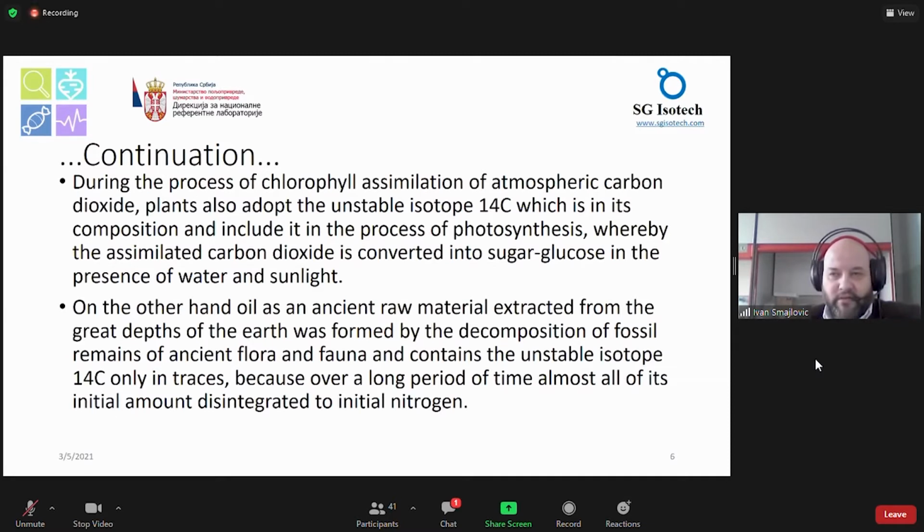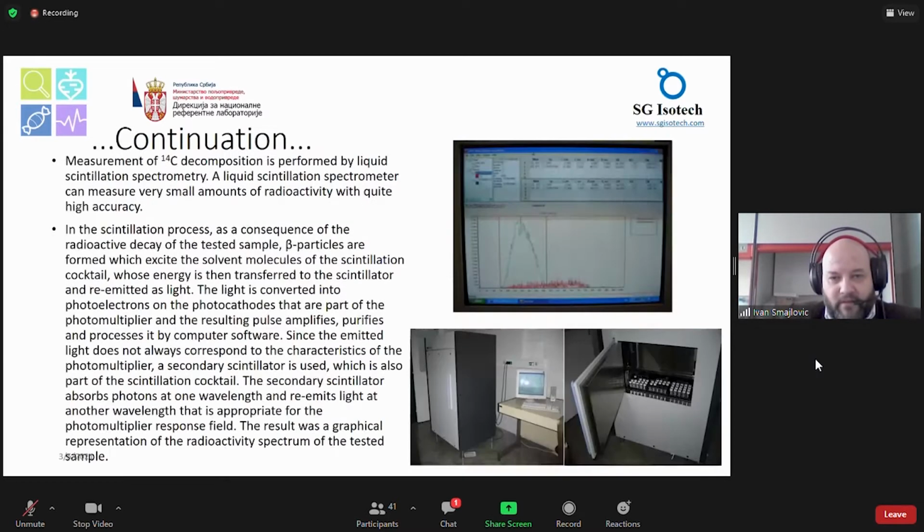So in that way, we can, for example, take ethanol from refined ethanol, whatever, from the plants produced by metabolism of microorganisms, and this ethanol will have this 14C. So by using this kind of apparatus, this is Quantulus, this is scintillation liquid counter, we can differ between two different types of ethanol.